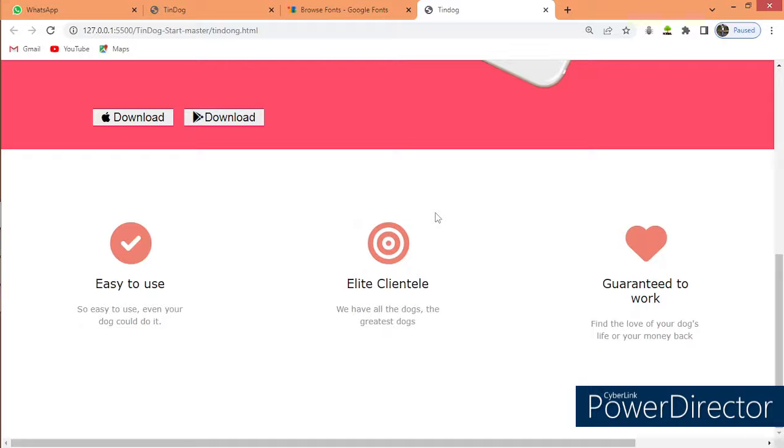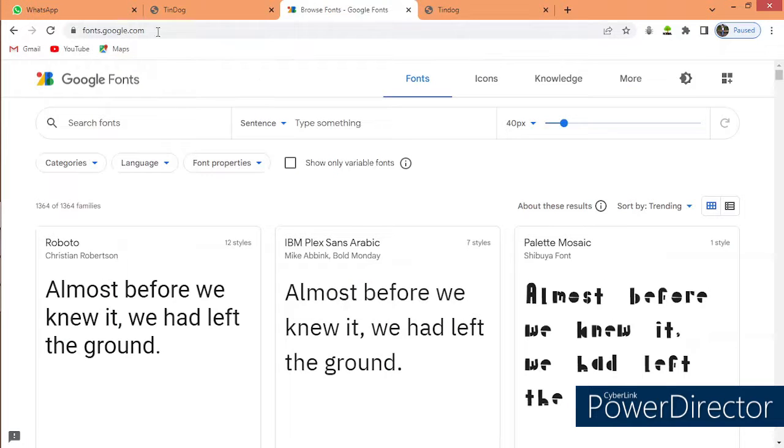This time around, you just have to head on to Google, fonts.google.com. Then you'll be able to search for the font. So this time around, we're going to use Saras. Refresh this page.